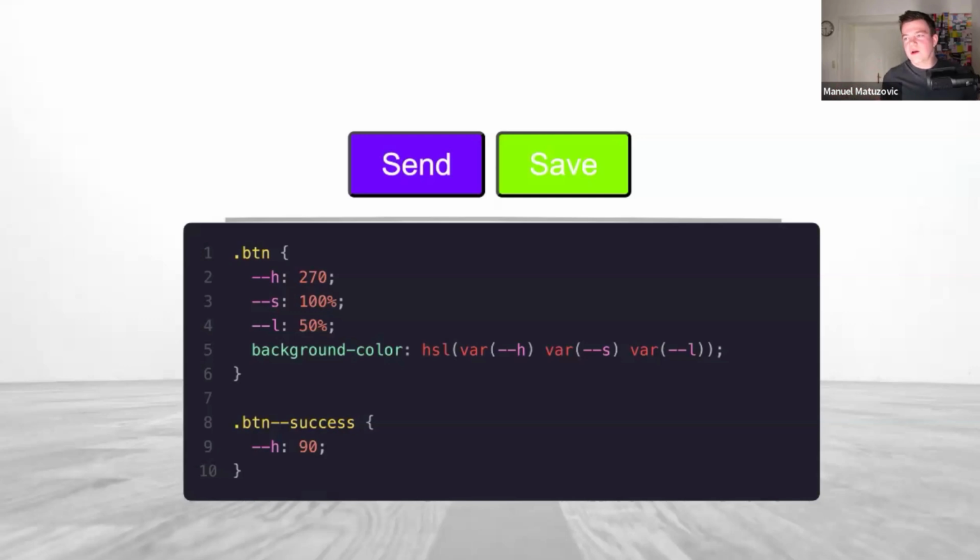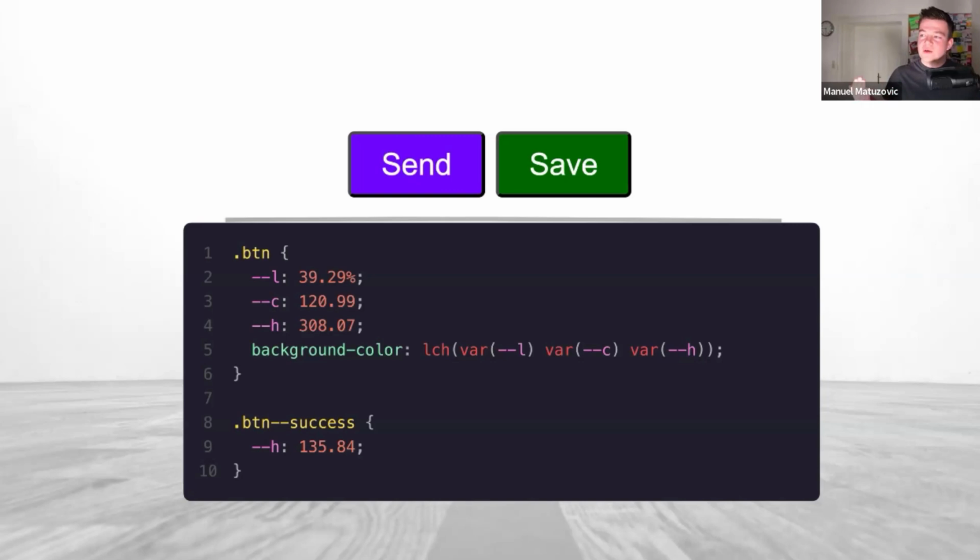So if we go back to our button components, just so you remember, this is how we used it. We have this HSL function and we are changing the hue to 90%. If we do the same thing in LCH, so we use L, C and H and we just change the H value for our button, this is what we get. And that makes so much more sense. You can see how, first of all, now the contrast ratio is fine, and it also harmonizes with the purple color. So we have the same perceived lightness and saturation. Yeah, that's nice, I would say.